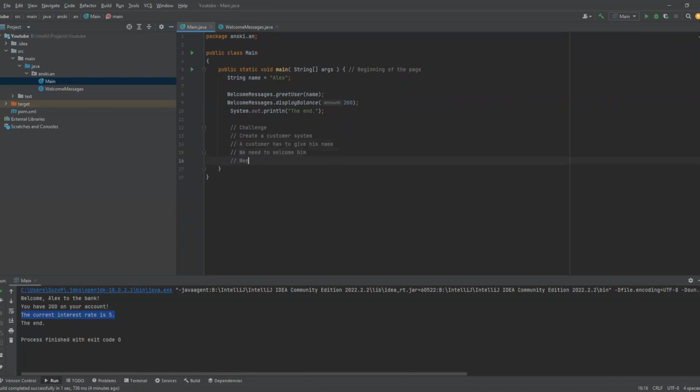We need to give him his, for example, bank balance. And we need to say goodbye to him. And let's say we also want to give him special offers or something like that. Okay, so just any special offers.